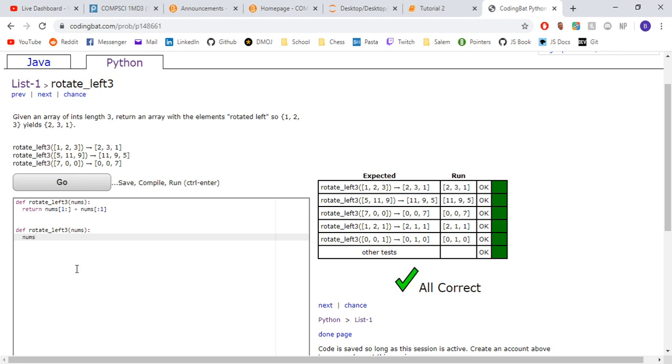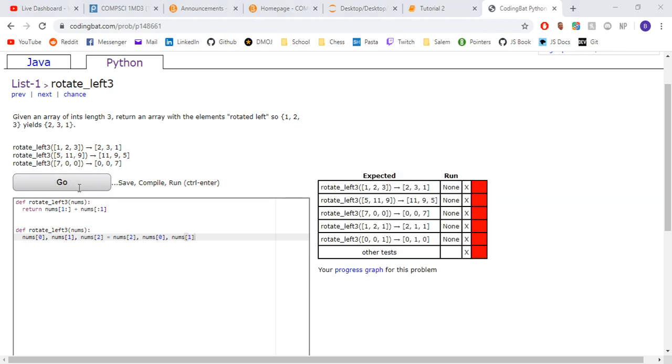So you can do the exact same thing with this. We can basically say that nums at 0, nums at 1, nums at 2 become, respectively, nums at 2, nums at 0, nums at 1. I hope that's right.